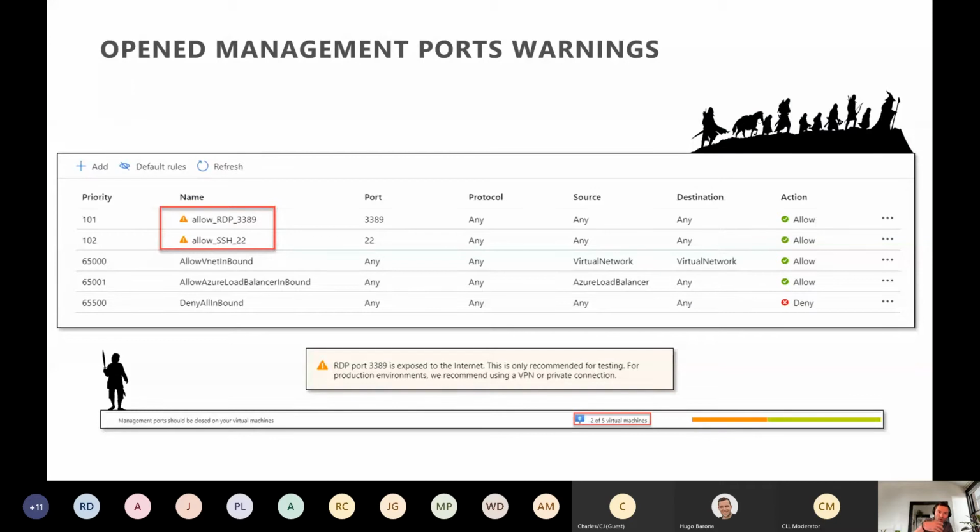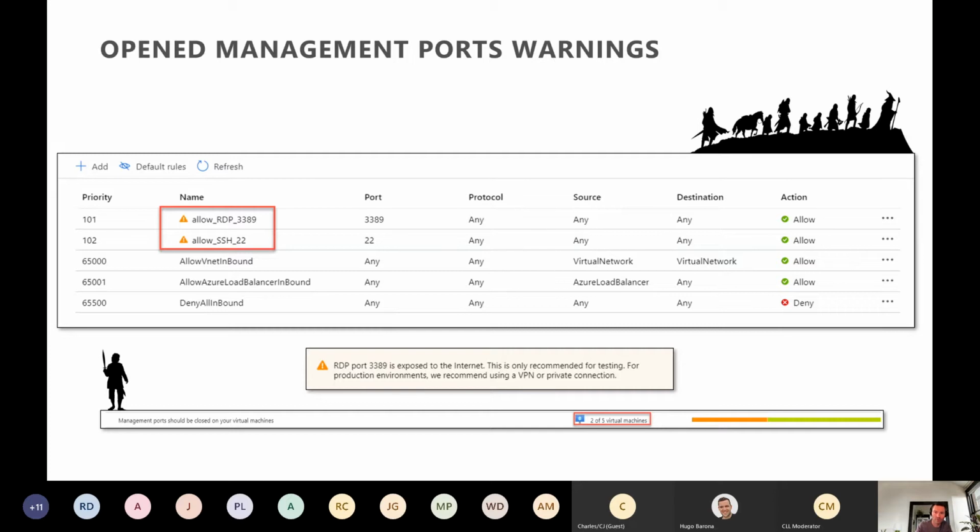If you open one of both management ports in your NSG for your VM subnet, for example RDP or SSH, you will see that in the name field, the rule name is preceded by a hazard triangle with an exclamation mark telling you that there is a security risk by opening these ports to the internet. So Microsoft is already informing you that this probably isn't a good security idea to do it in this way.